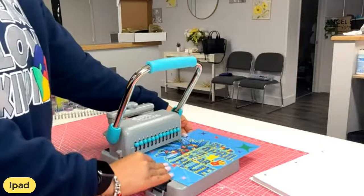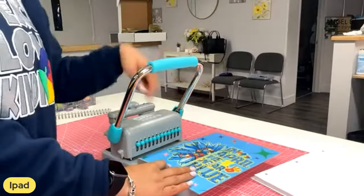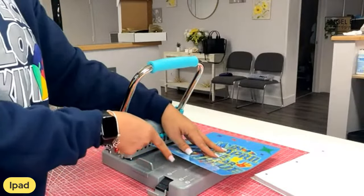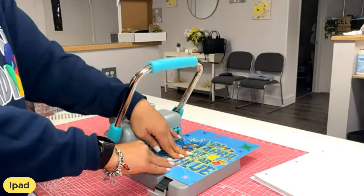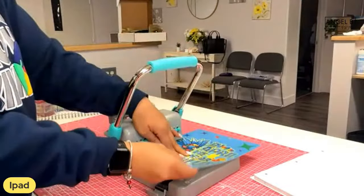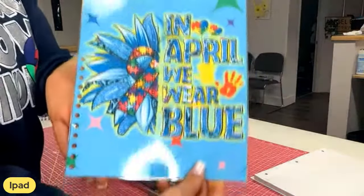Push it all the way to the back. Push it all the way down to the bottom. Make sure that everything is flush. So this is flush with the back part that's under here. And then this bottom part is flushed with this part. It's very important. Make sure everything is flushed. And then you just punch. And then there's your bottom holes.